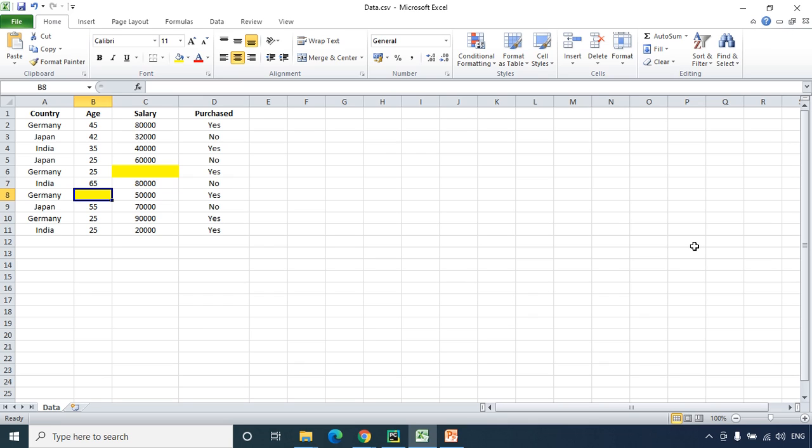In that case, eliminating a fraction, for example 0 to 1% of the data from the entire dataset would not hamper or would not bring changes to the output. However, this will not work if the dataset has lots of missing values. So what do we do then? That brings us to the next method. In this strategy, we can simply calculate the mean, median or mode of the column that has a missing value. So in our case, we are going to calculate the mean value and then replace it with the missing value. So let us have a look how we can do that.